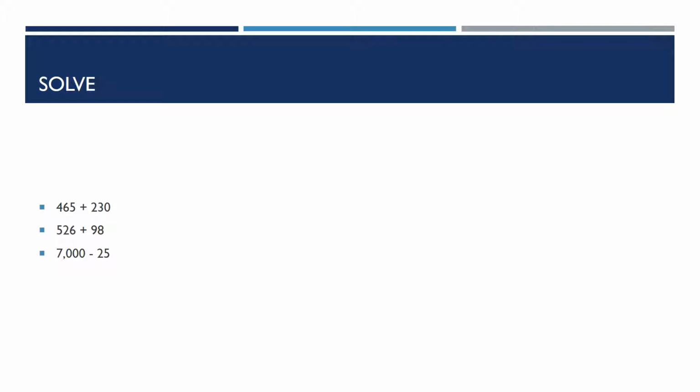Then I would solve the subtraction problem in even a different way, because I can think of quarters as 25, 50, 75, and $1 or 100. So I know that if I'm subtracting 25, I'm going to get 75. So then the answer would be 6,975. That was easy, and I didn't have to do all that borrowing and regrouping from those zeros. See, I used my own strategies, and I was able to explain them to you.